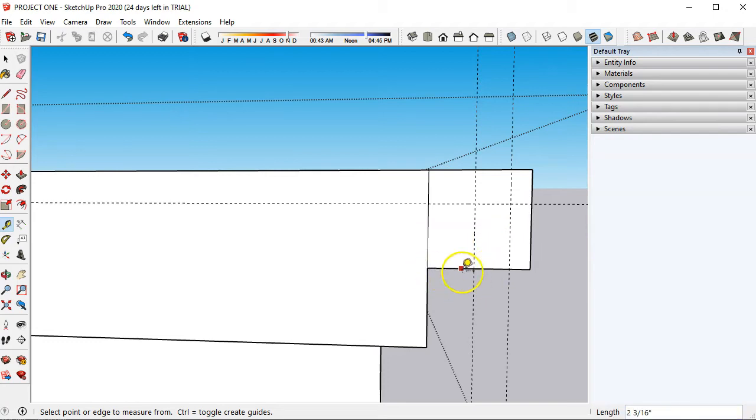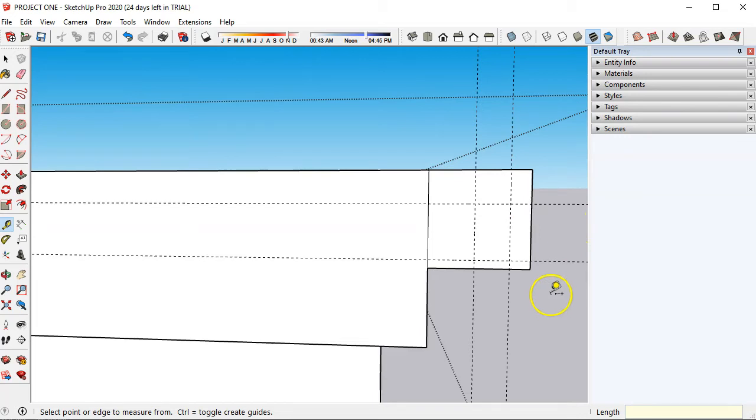And on the bottom here, we should have 1 inch. So I'm just going to double check that and measure from here to here, and that's correct. Now, the 1 1/4 inch measurement that we still need is from here down. So I'm going to pick my tape measure tool again and pick anywhere here and come down 1.25, enter.